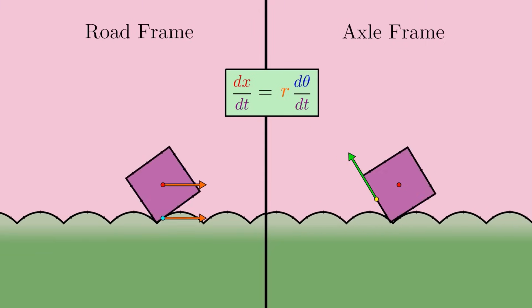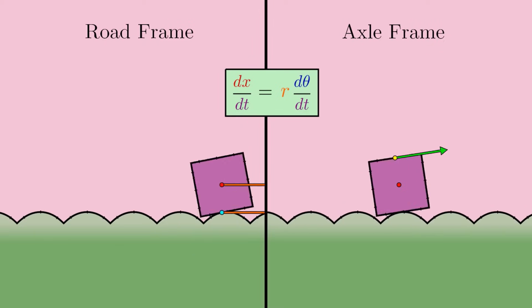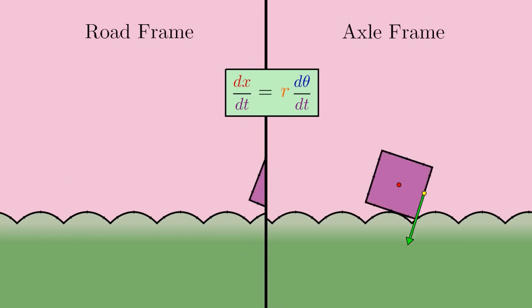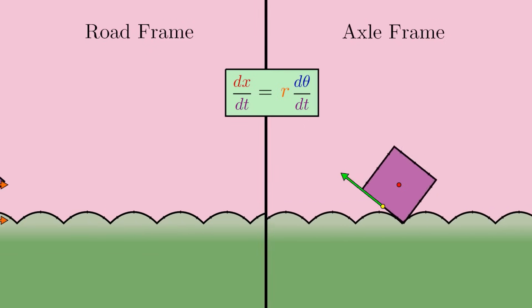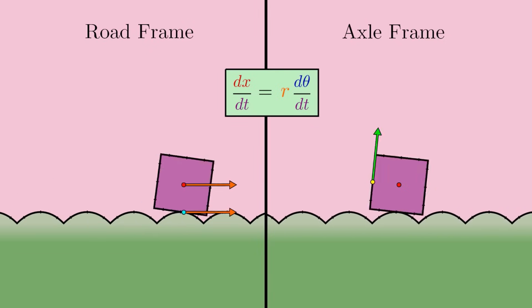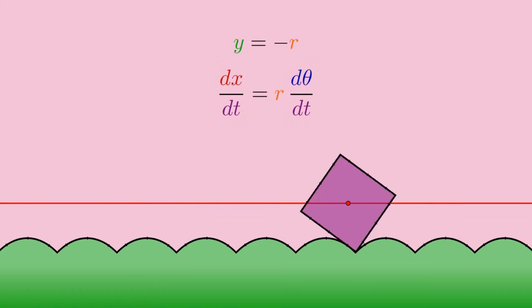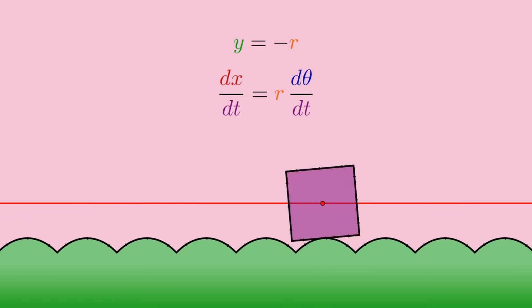Of course, solving this fully for x is not as straightforward as it was for y, as you'll have to integrate r of t times the derivative of theta of t, but all things considered, it's not that bad, especially with computers able to do most of the heavy lifting. In fact, let's go ahead and do it. Let's use these two equations to finally figure out the exact shape of this bumpy road that a square rolls on.